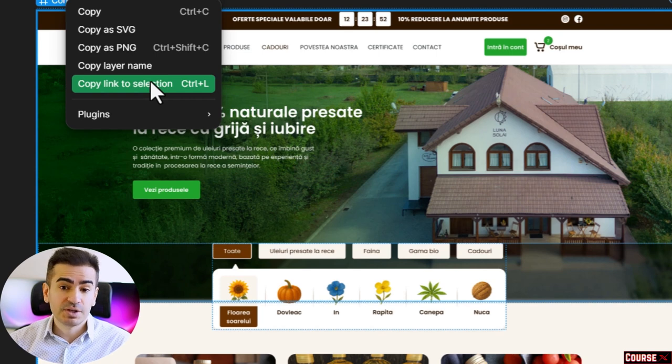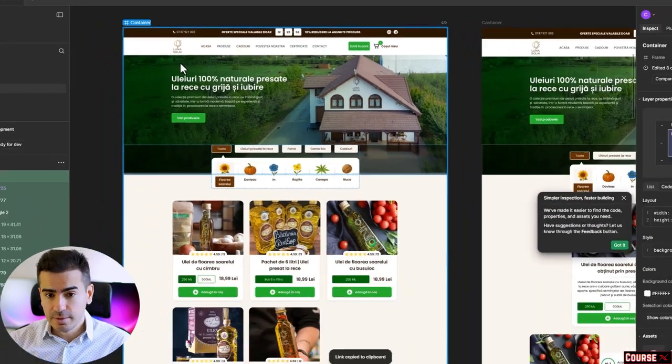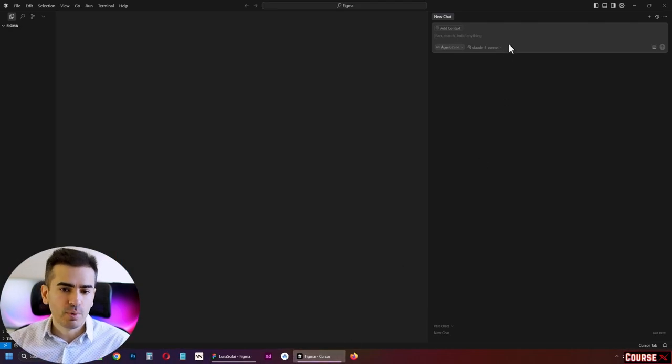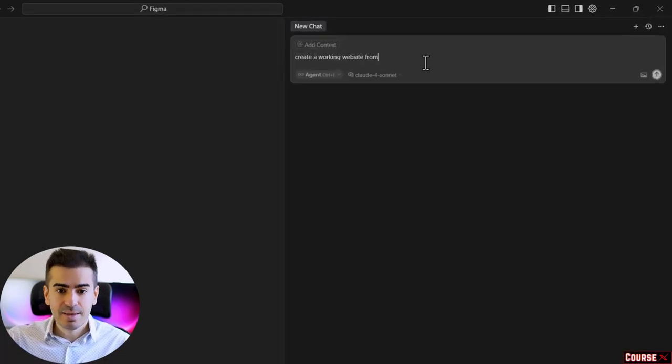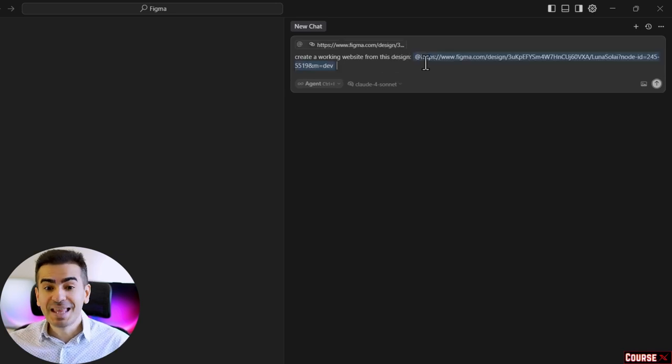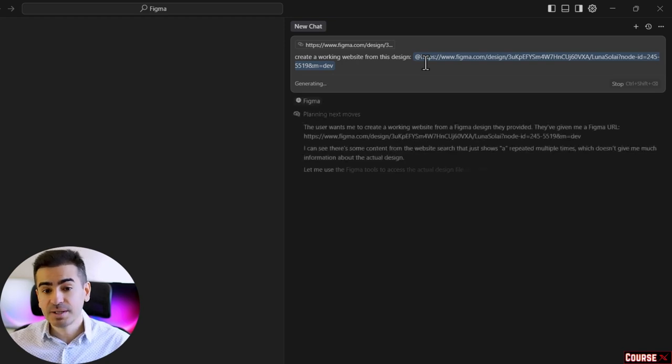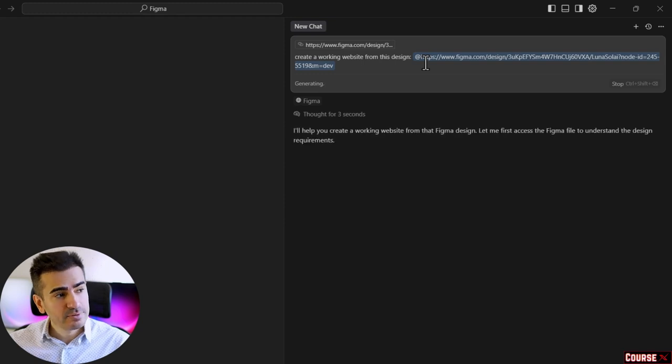The flow is simple. You design a nice page in Figma, then you copy that specific page by using copy link to selection. That's basically the address of that particular page. Then you can start a new project in a new window, make a new folder as always, and then tell the model of your choice, implement this design, then add the link. It should be that easy, right? That simple. But for whatever reason, it doesn't work. When things change in Cursor, I'm going to let you know. But for now, I don't think that this is credits well spent.